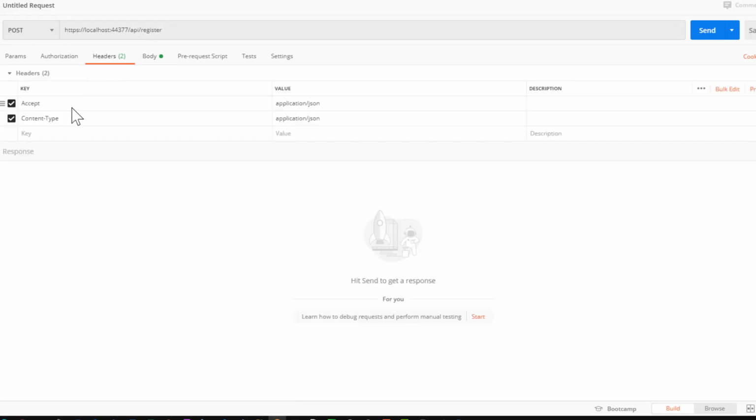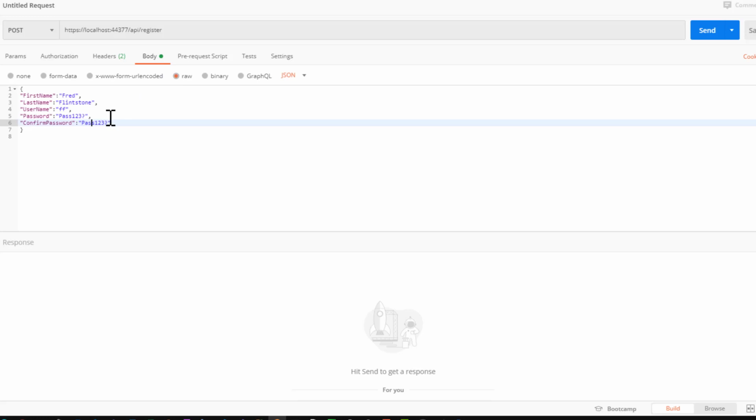In the headers, we'll set up accept application/json and content type of application/json. Then in the body, we're going to send in a user registration: first name Fred, last name Flintstone, username FF, password pass123?, confirm password pass123?. I left the defaults, which require a capital, a small, a number, and a special character, but you can set options accordingly right here. That's why it's a sophisticated password.